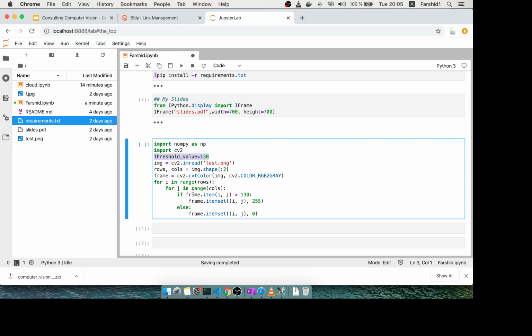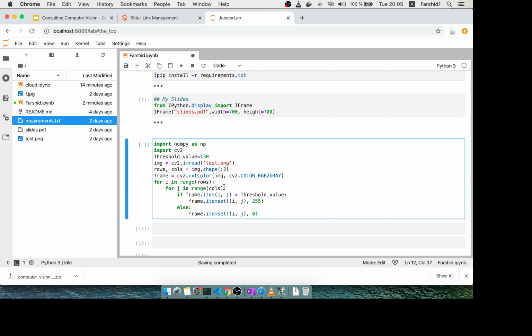I want to show you different threshold numbers. So if the pixel intensity or pixel value is bigger than 130, the image value is set to 1. I put 255 because I want to show it to you here.